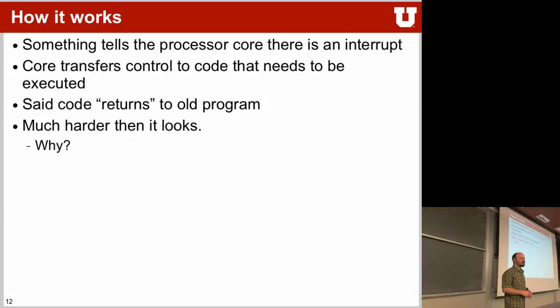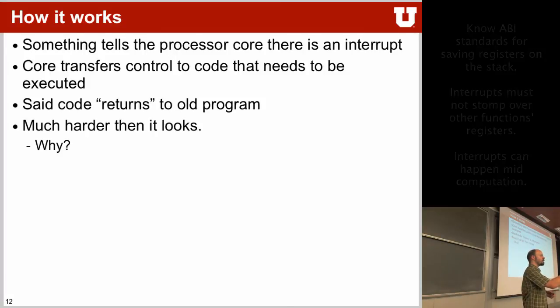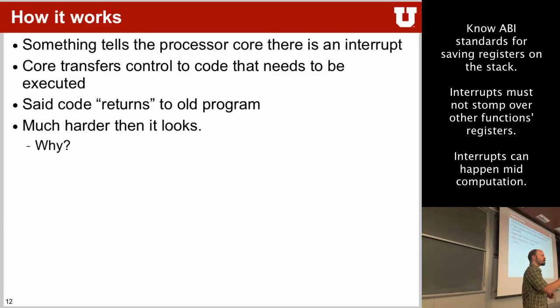Anybody know why this could be hard? What are the things that you have to do in a function? What does the ABI define? Sorry? Pushing on the registers. All the registers? That you want to change. The ones you want to change? Which one? The callee-saved registers. Yes. So that's registers 0 through 4, 5 through 10, or yeah.